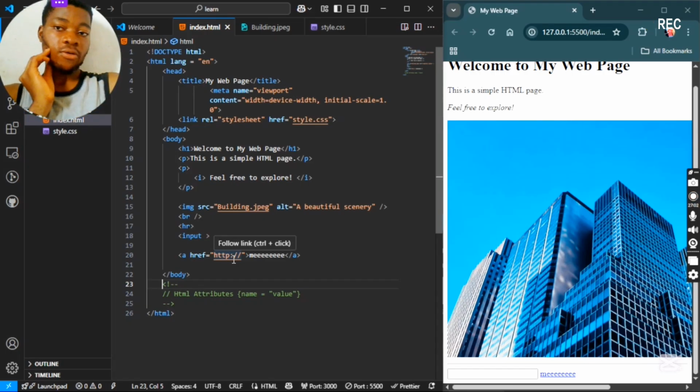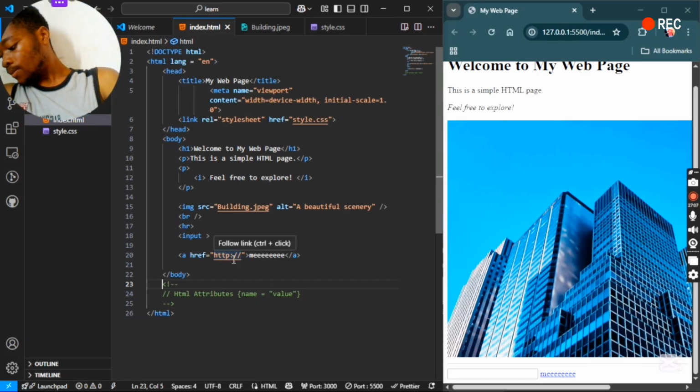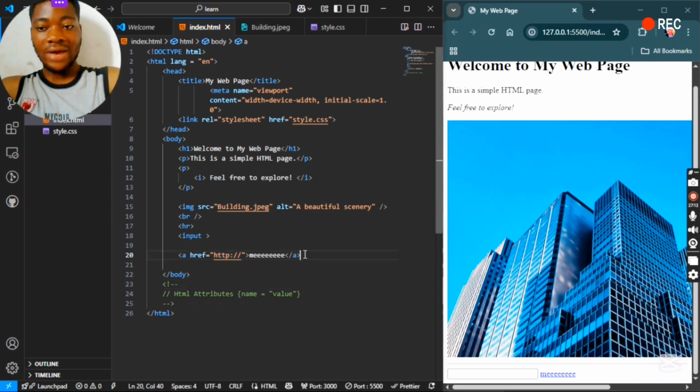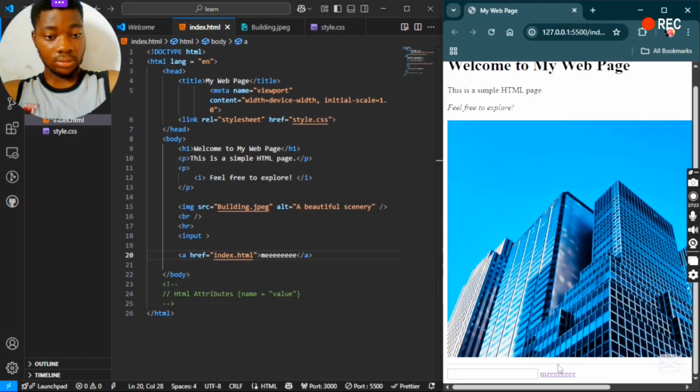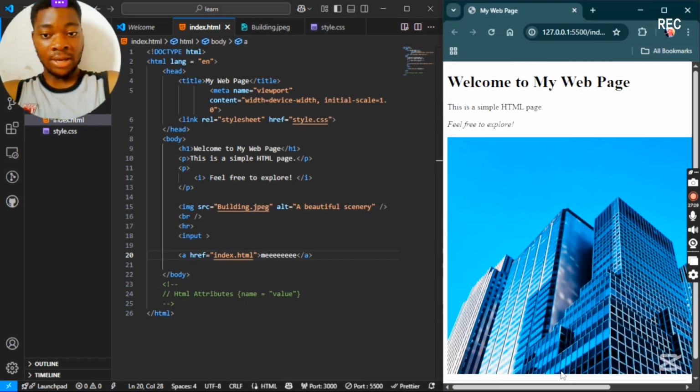Now it does external link. They also get this one wey we call internal link. Internal link na when the file dey inside. For example, make comot this one. The file dey body. You just put HTML. If I press am now, it take me back to here again. Why? Na here be the index.html. Index dey inside, e dey body.